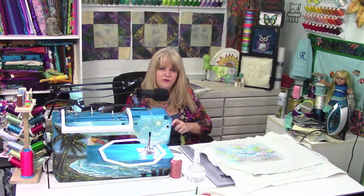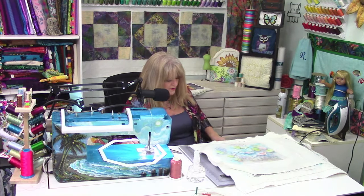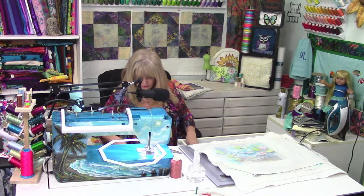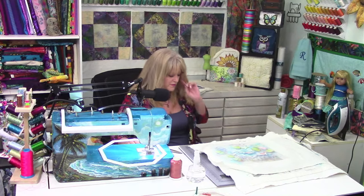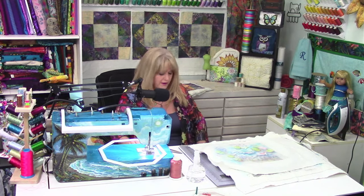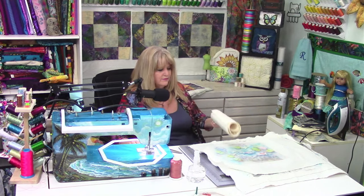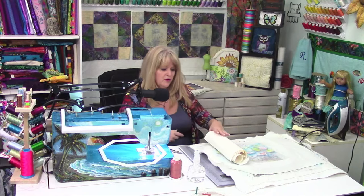So when we embroider with the Octi-Hoops, we use a stabilizer on the back of the hoop, and it's called stick and tear. When you buy the Octi-Hoops, you do get some already attached to the packaging, or it is part of your packaging. There's a cardboard square, and it's wrapped around the cardboard square.